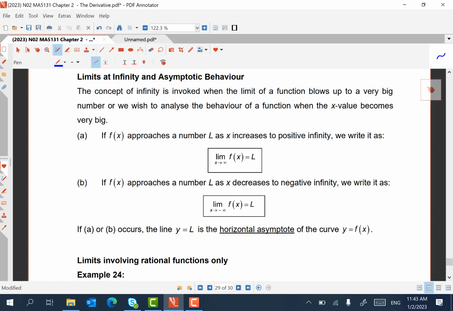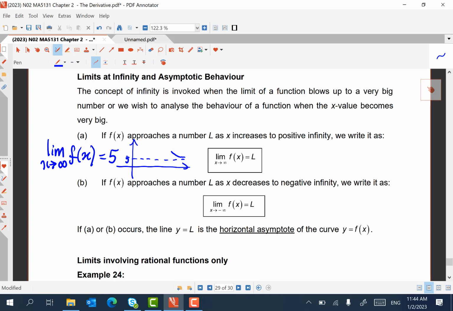Okay, let's move on to this. In the case where the limit as x goes to infinity, what is important is, for example, if you have a statement like this, I want to ask you, geometrically, how will the graph look? And you have already learned that when that happens, it is going to be a horizontal asymptote.